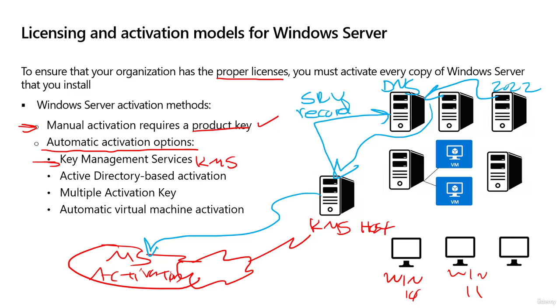One fact about KMS, the activation is only valid for a maximum of 180 days. So let's say you have a computer, you activate it, and then you take it off the network. It has not been back on the network in 180 days. It will automatically move itself to a deactivated state, and it's going to shut down every hour. You can still use it, but it's going to shut down every hour and keep giving you these messages saying that the operating system needs to be reactivated. It attempts to reactivate every 7 days.